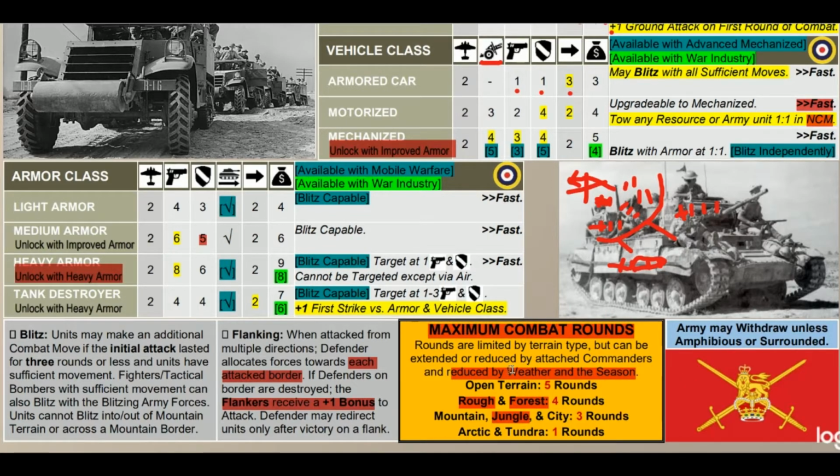Say weather can be good or bad, and season can be wet or dry. Say there's 2 dry seasons and 1 wet season in a year. So if weather's good and the season's good, you get 5 rounds in open terrain. That means there's no terrain features, nothing. If the weather's bad, and the season is wet, you get -2. So your open terrain now only lasts 3 rounds of combat.